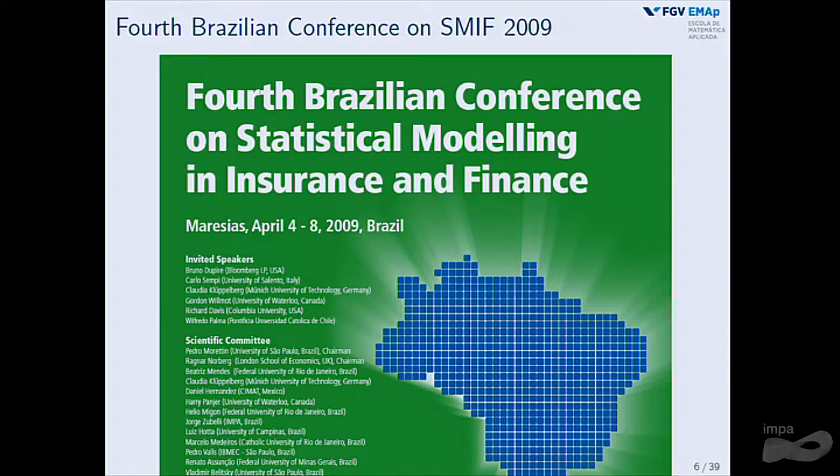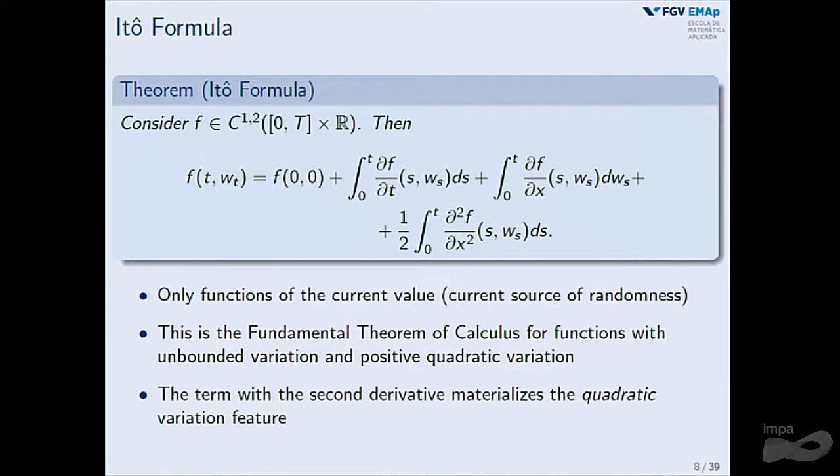And as a motivation for the theory, I hope to show you why we want to do path dependent calculus. The usual Itô calculus is a calculus of functions that depend on the current value. You get the Itô formula here. We will see the functional Itô version of this. Other than the usual fundamental theorem of calculus, you get the second derivative term that is because of the quadratic variation. We'll see the same thing in the functional Itô calculus framework.